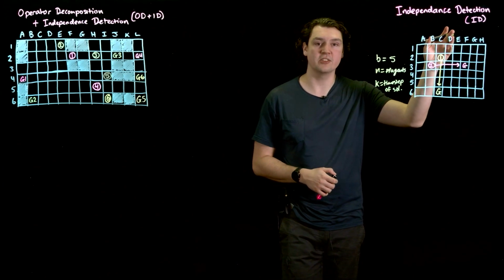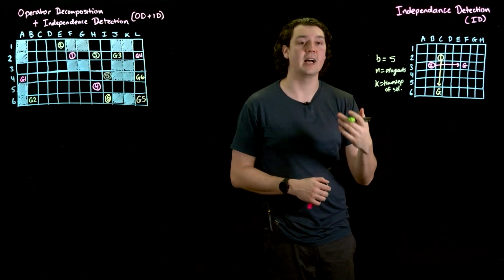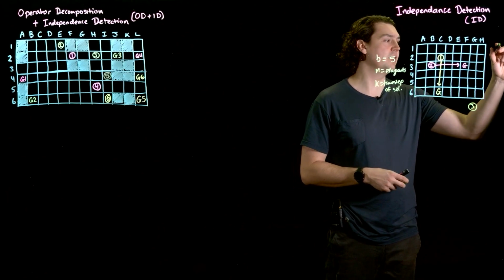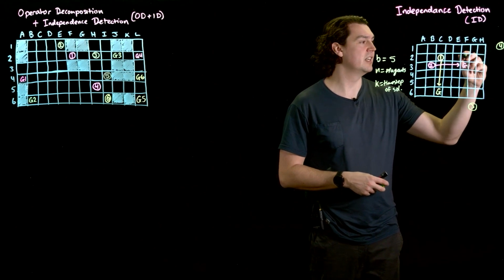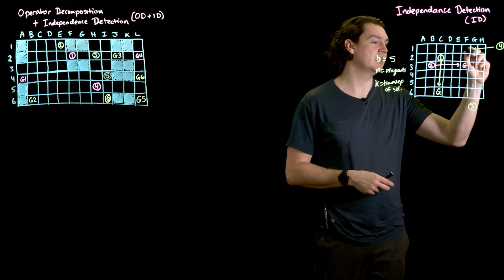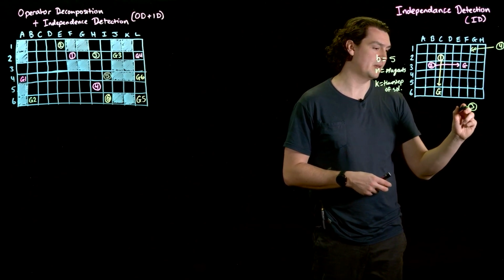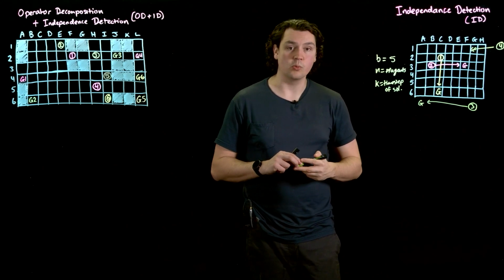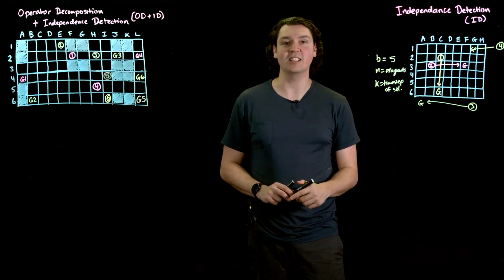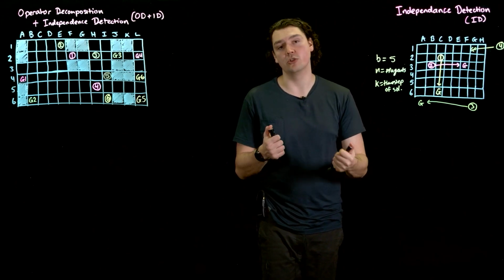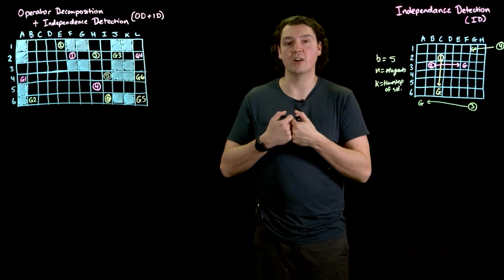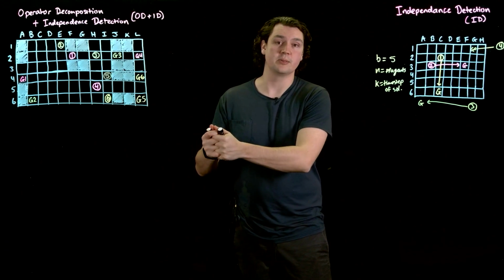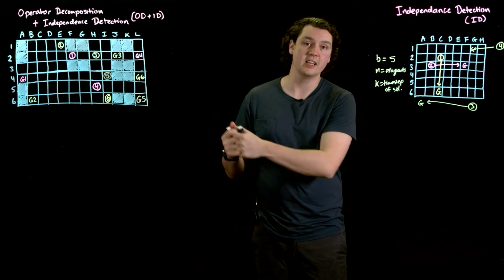So independence detection comes into play here and helps us dramatically, because imagine if there were other agents off in the wings in different locations that are just doing their own thing. If this is its goal, and this one is maybe just going over here, it doesn't matter. It would be really nice to quickly identify which groups of agents we should treat as a joint space problem and try to find this really tight solution together. And that's where we're getting that completeness and optimality from centralized A star and OD.